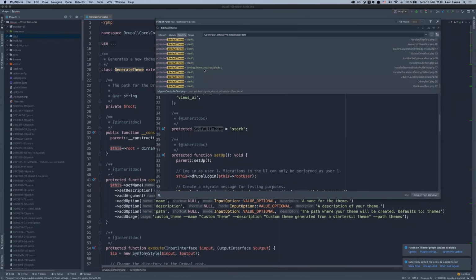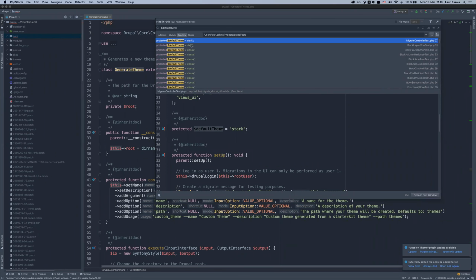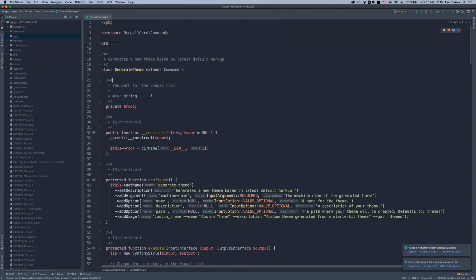We have an open issue to change that, in a follow-up of an issue where we forced all of the tests to specify which theme they would like to use for testing. Before that change, Classy was the default, which was used for all tests. And in a process where we are now trying to remove Classy from core at some point, we first made all of the tests specify which theme they would like to use for testing.